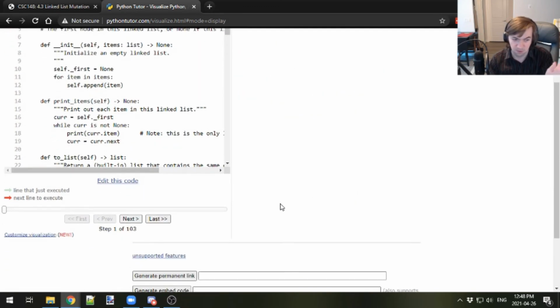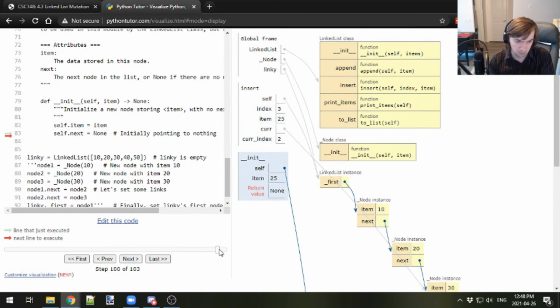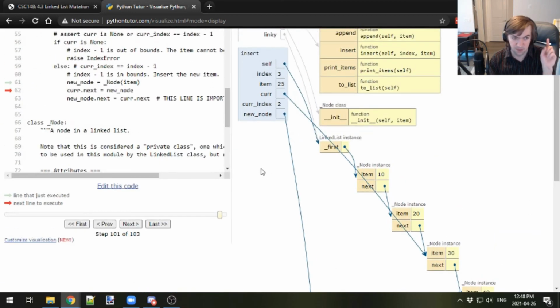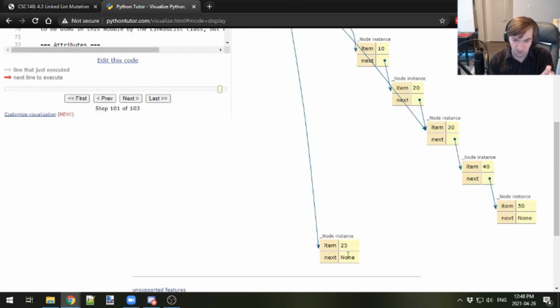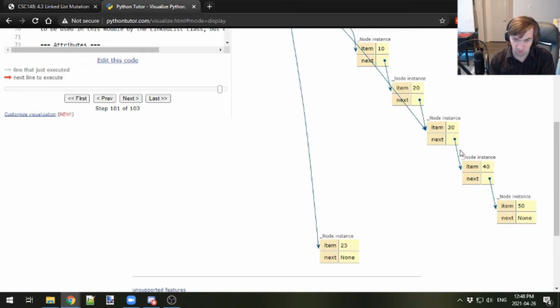Again, if you don't know what's going to happen with code, let's just try it out. Okay, 101. Up to this point, everything is still the same. But this time, instead of making this point here first, we're going to make this point here first. So current.next is the new node. So this is going to point here.